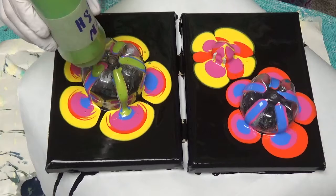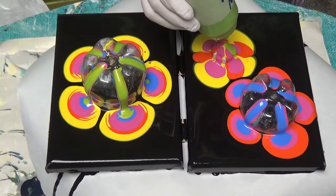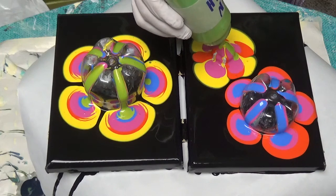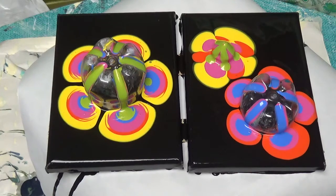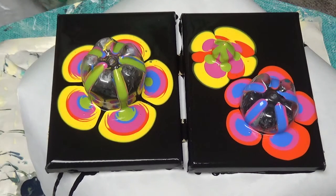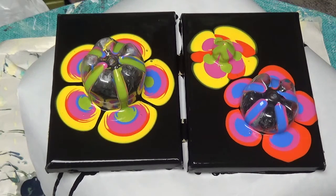Alright, and maybe, baby, I mean, it'll be different, and if they flow over, they flow over. Alright, these are bright. Ooh, are they bright? Maybe a dot of phthalo? A dot.